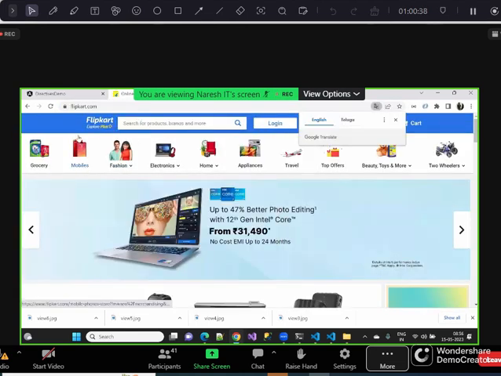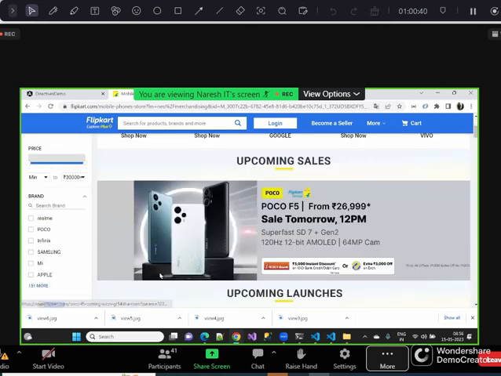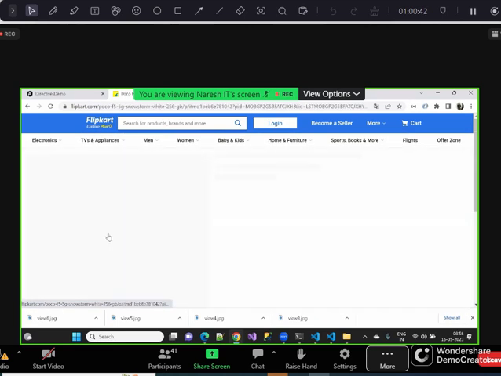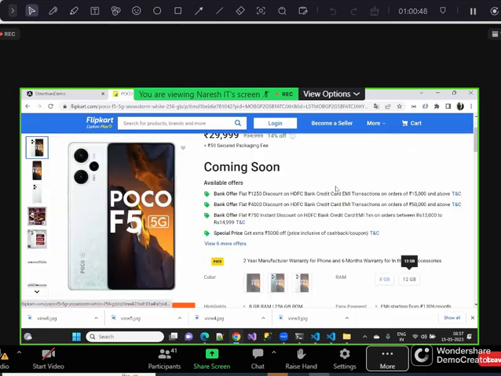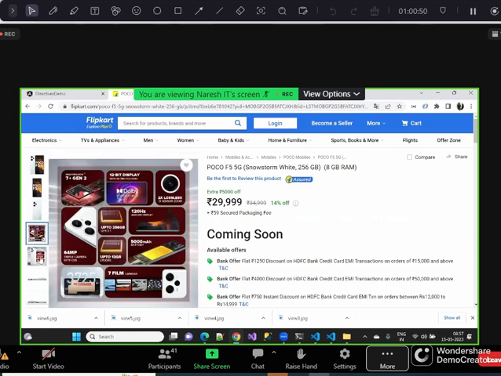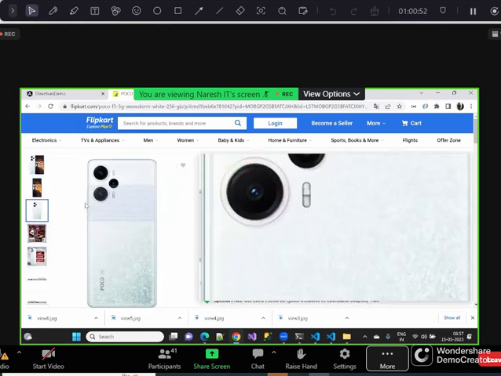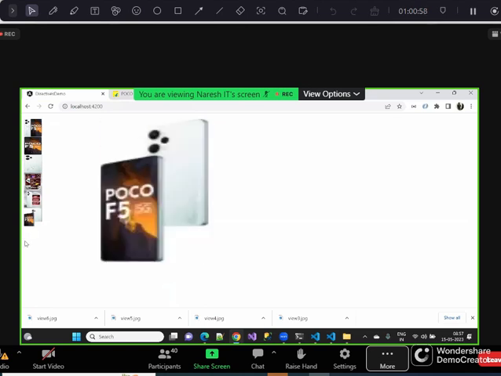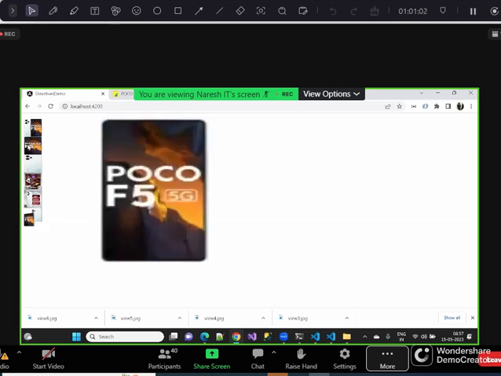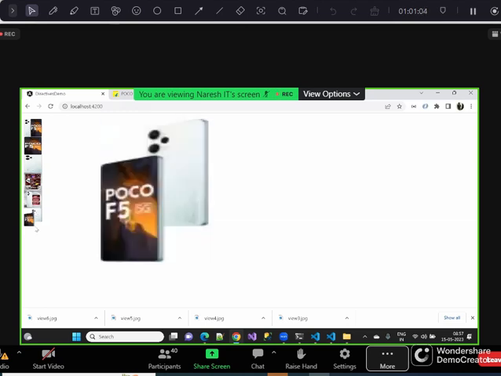If you want to display with this much perfection, we need to have the exact source of images. That is important. We are just downloading from the web, so that is why it is showing like this.